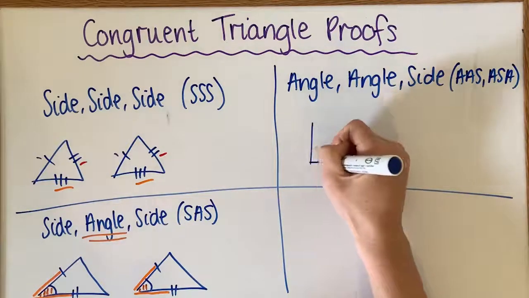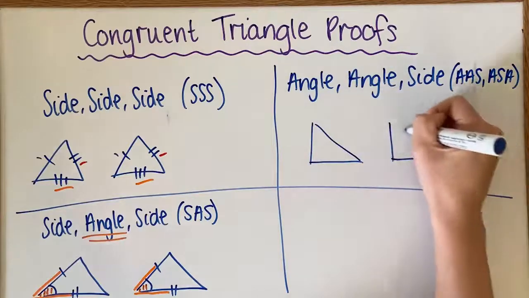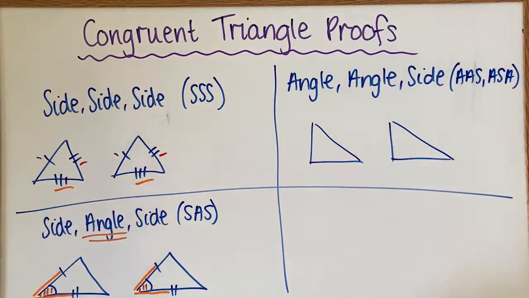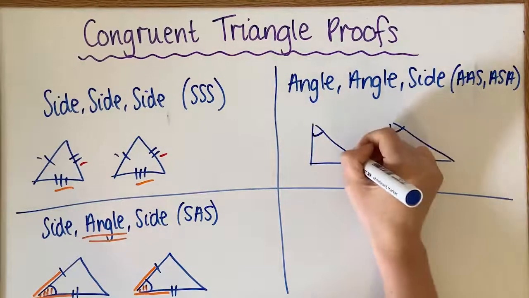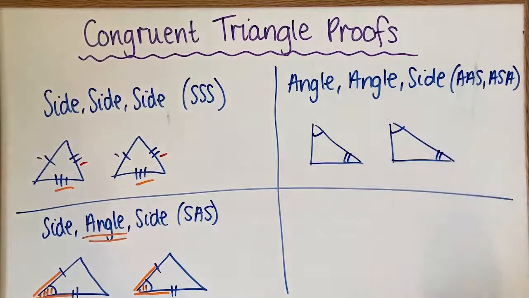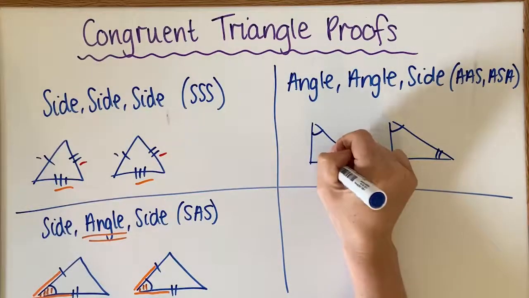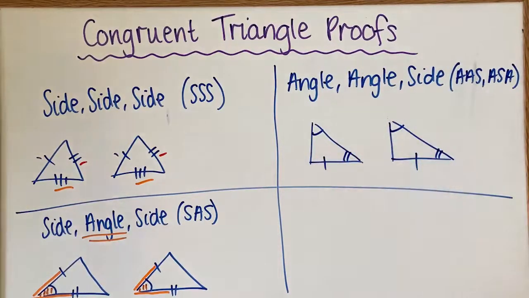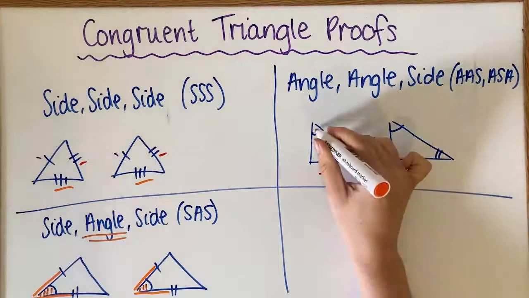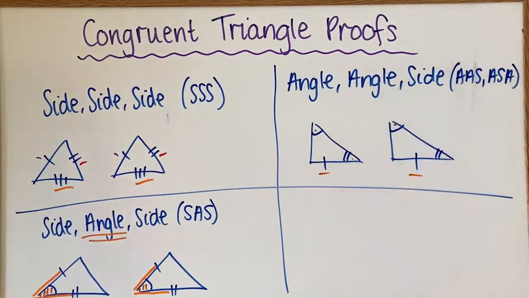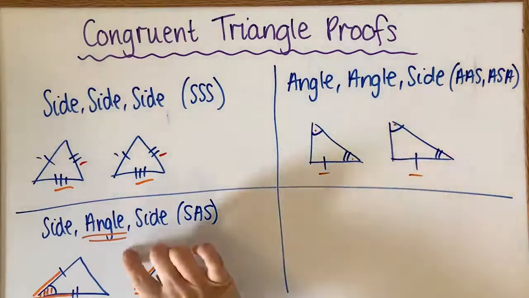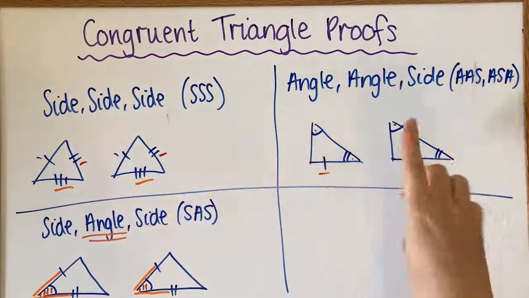So again, you might have a triangle like this, and you'll have 2 angles that are the same. So you might have this angle and this angle be the same. And then any other side needs to be the same. So I'm going to say it's this one. Okay, so we've got a side and 2 angles that match. Not really important where the side is, unlike the previous one, where it has to be a specific point. Here, it doesn't really matter.